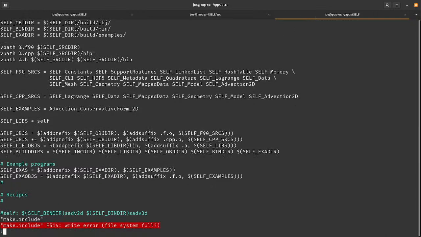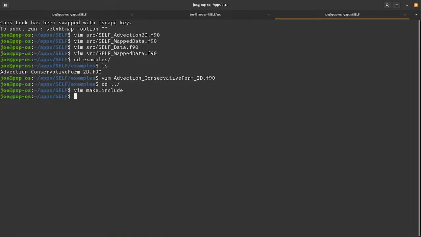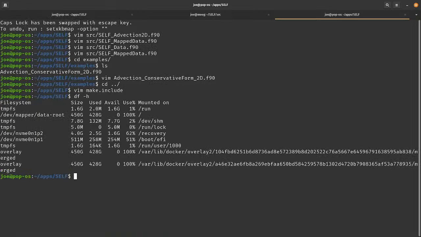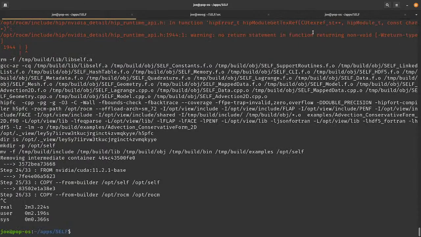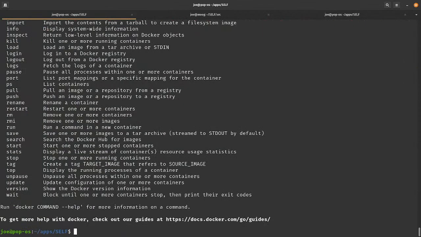And yeah, my file system might be full. Yeah, that's the other downside of Docker containers. Holy crap, yeah. I filled myself up here. I'll go ahead and get that fixed. Clean out some of these Docker images. So let's go ahead and do that now. So let's do a Docker prune. All right. Goodness gracious.